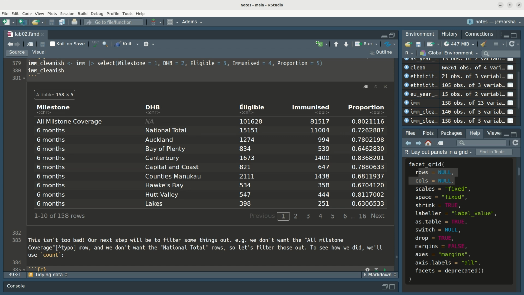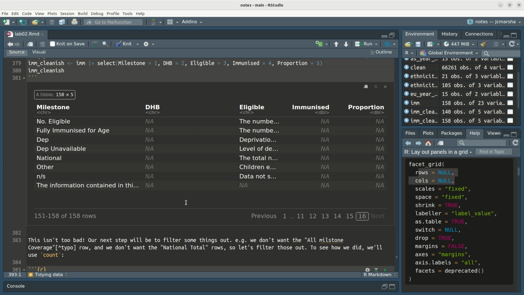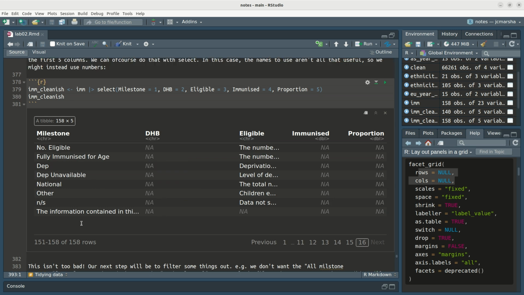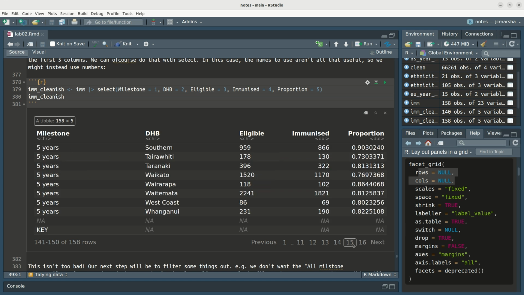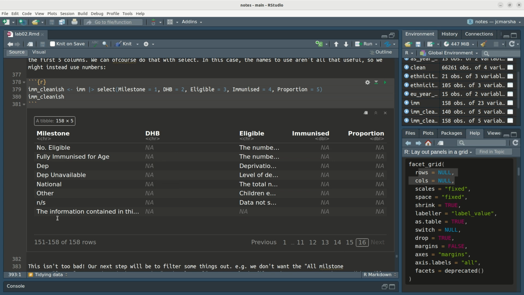One thing we do notice is that the eligible column has been interpreted as a character string when we know it's not a character string at all. Part of the reason is that we've got this milestone stuff down the bottom, the extra junk, and the comments were in the eligible column.